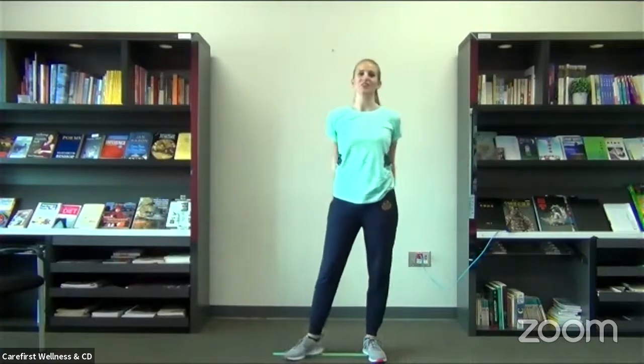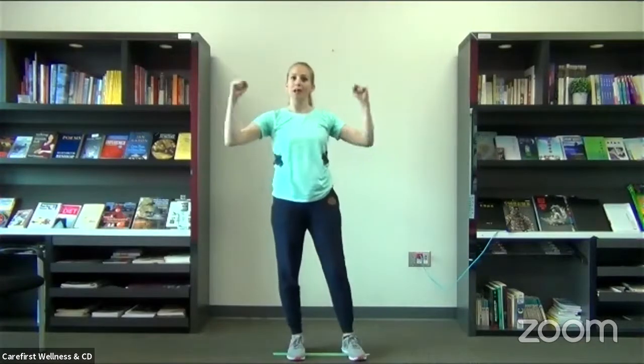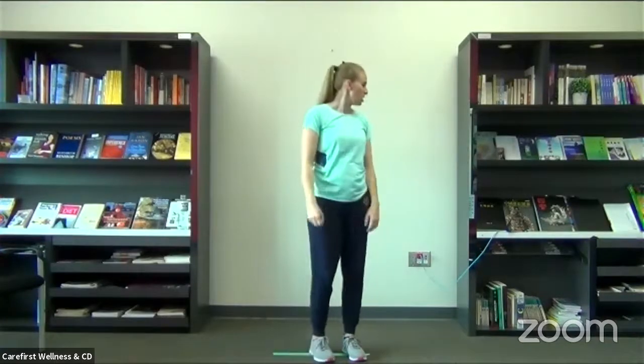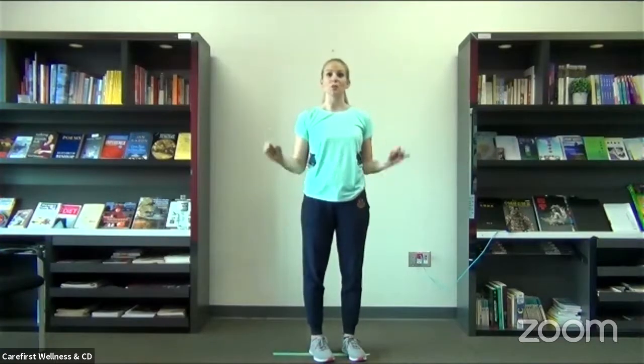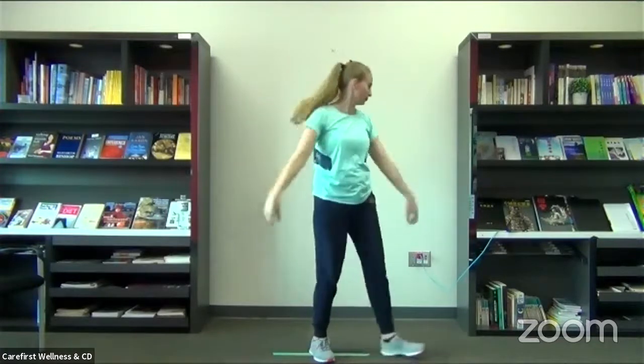Woohoo! You did it! Great job, everyone, with your cardio. I hope you worked up a sweat. Let's get a big drink of water, and then we're going to grab our weights, and we're going to do some exercise to strengthen our bodies. So make sure you have a chair now, something sturdy, and get your drink and your weights.